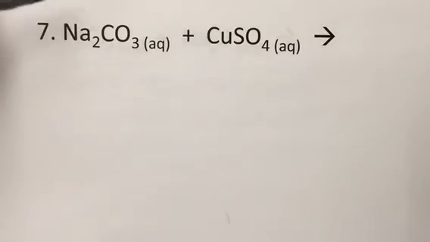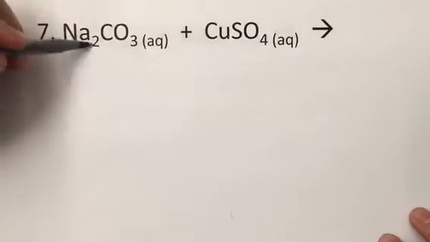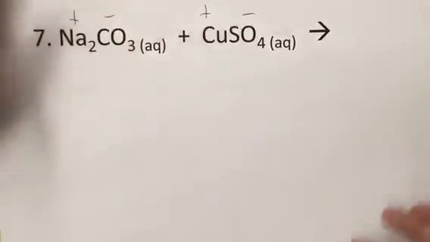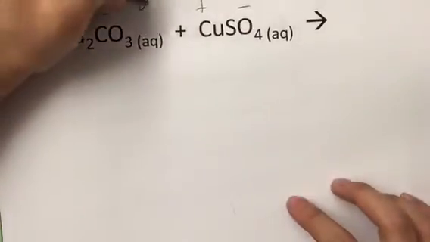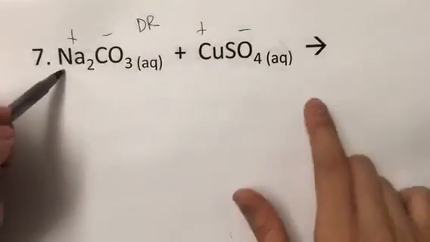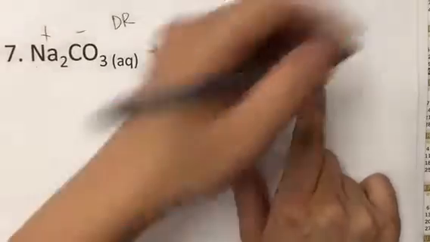Okay, are you getting the hang of it yet? Let's do the next one. I see 1 and 2 of something. So I know that if it's going to be anything, it would have to be double replacement, okay? So I say, all right, what could possibly be my products? Let's go ahead and write that down.